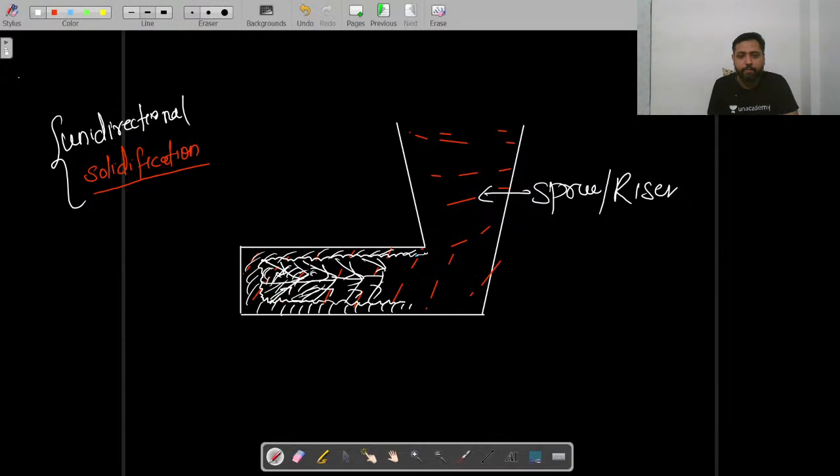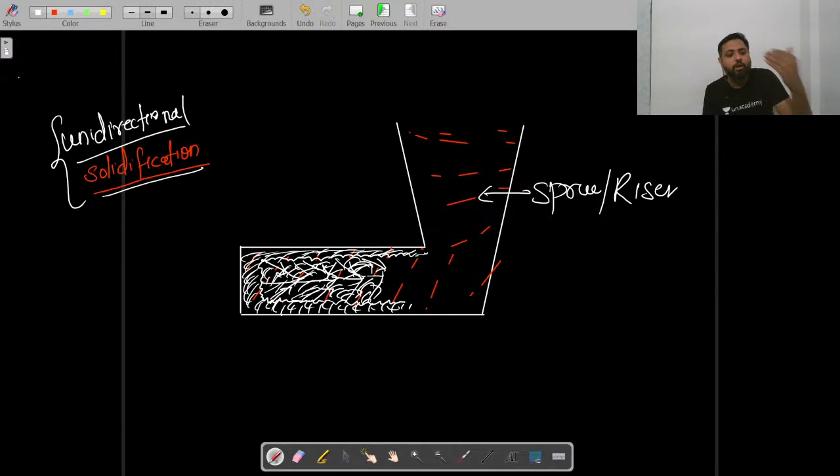Moreover, this type of solidification that we are calling unidirectional solidification, as the solidification fronts are moving from the surface towards the sprue or riser section, this also helps you in purifying the molten metal. Suppose in that molten metal there was this impurity. A few of the impurities were filtered into the strainer, a few were filtered into the skim bob, that I have already explained in the first lecture.